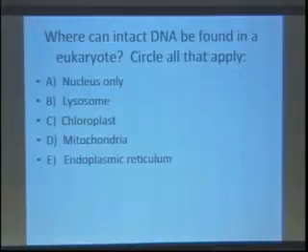Here's a question that is more for the 1A exam that's coming up. Where can intact DNA be found? So which ones? Certainly C. Certainly D. ER? No. How about lysosome? If you notice I put intact, the reason why I did this is because lysosomes are degradative organelles, so they couldn't be degrading DNA, so that's why I put the term intact. It wasn't meant to be a trick question, it was to avoid a student saying, oh wait, what about lysosome? So sometimes if you overthink a problem and you miss a question on the exam, you can email me, explain to me your rationale, and if I buy it, I can give you credit. But typically follow this straightforward.